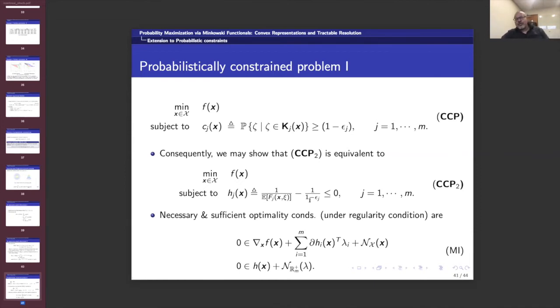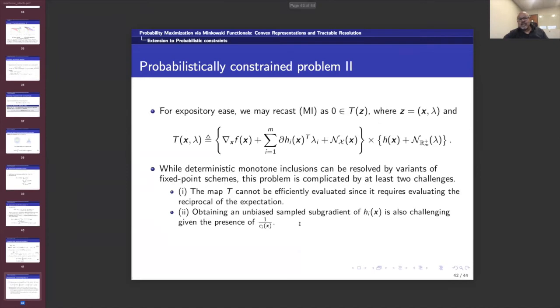Okay, but now the problem is you've got a situation where you've got expectation valued constraints, and to add further insult to injury, you've actually got a compositional structure. So how do you deal with that? Right, that's not something that most of our current tools can contend with. And so the idea that we're going to be adopting is to look at this problem as a convex optimization problem. It's not necessarily smooth, and so under a suitable regularity condition, the necessary and sufficient optimality conditions are given by this monotone inclusion. Okay, so this is the monotone inclusion.